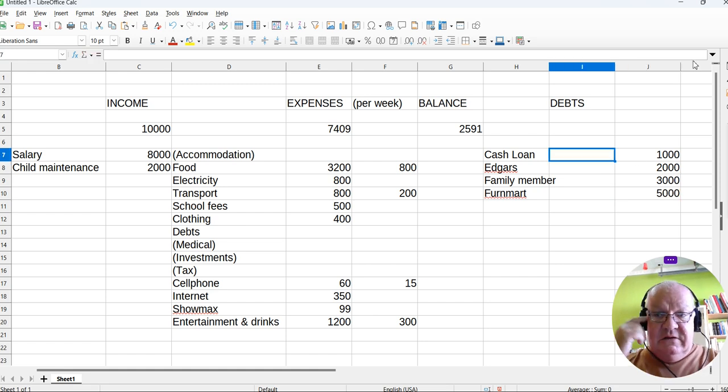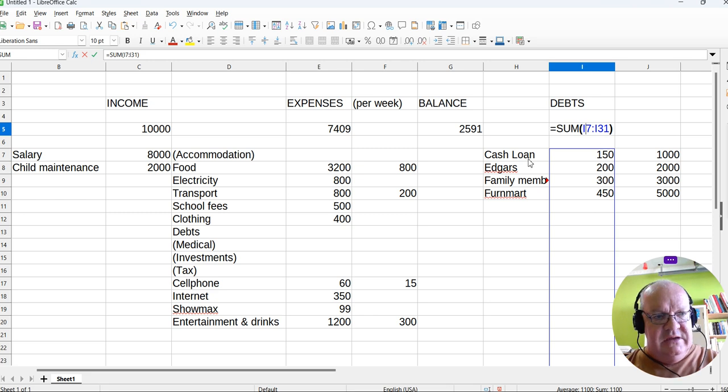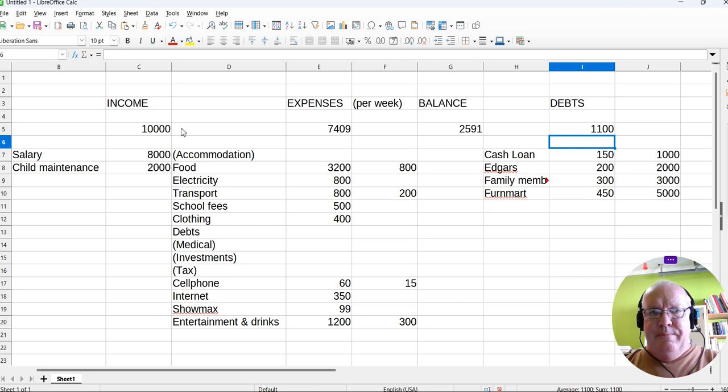And I've tried to list them in terms of smallest to largest. So the smallest, what do we pay the cash loan people? 150 a month. Edgar's, they want 200 every month. The family member, you agreed to pay them 3,000 a month, and Fernmart is 450. So again, we use the same formula as we did for all of the others. There it is there. Again, the formula is equals sum of I7 minus I31. The I stands for the column, by the way, and the numbers stand for the rows.